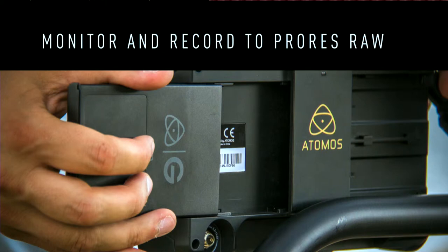So if you're on a critical deadline, or, I don't know about some of you guys, but I'll be finishing a shoot, not even finished packing up the C-stands, and the clients are asking me, hey, when are we going to have that edit? And, you know, you haven't even finished getting out the door. So it's really handy to be able to have that option for speed if you need it.